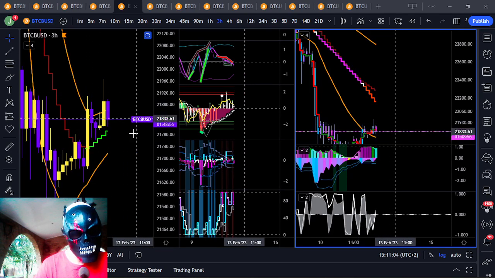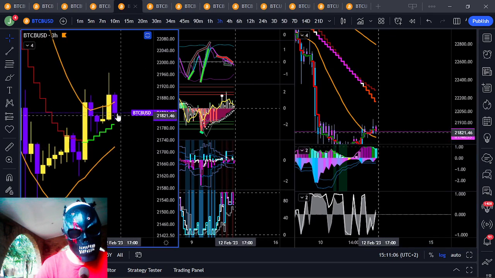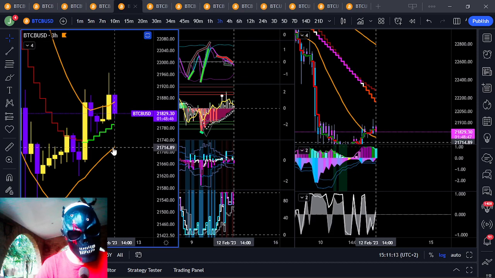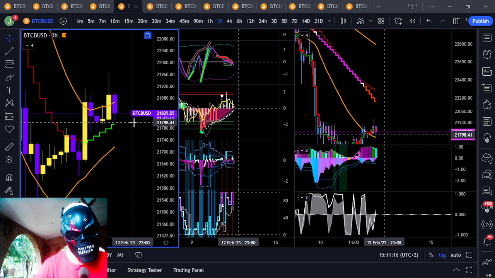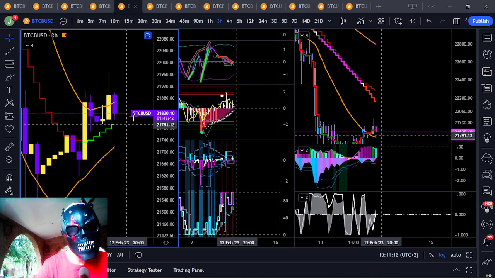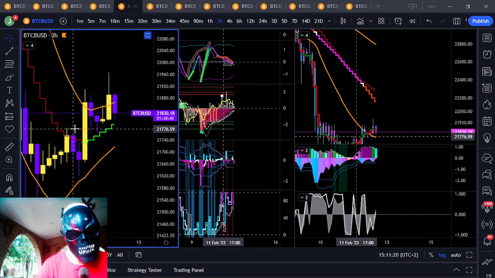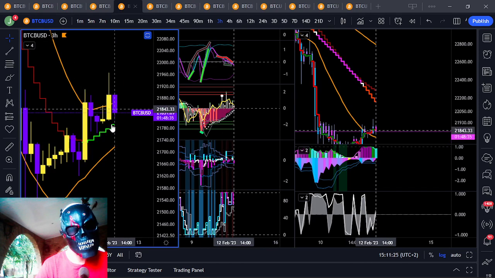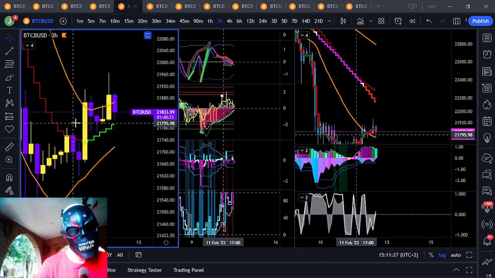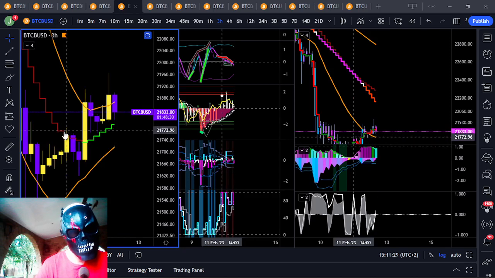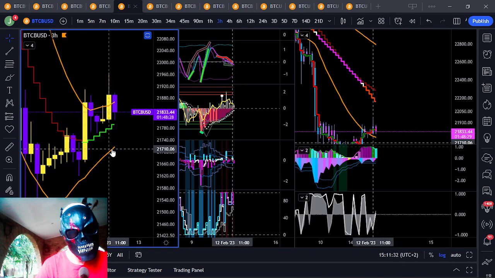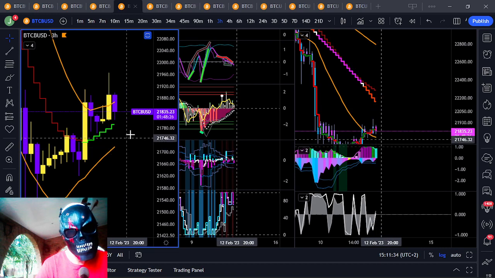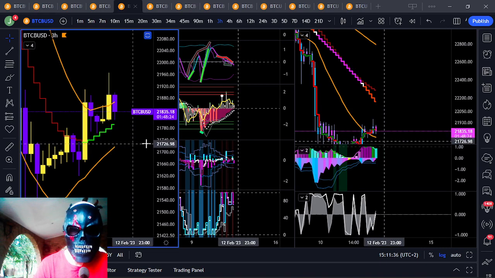The little W, maybe, I suppose, that everyone would make a thing out of. Anyway, that can generally happen at 21,789. Hold above there. If this takes a long time to play out on a 3-hour and just goes sideways here, the next pit stop will be higher. If this orange line gets above, let's say, those wicks, it will be a good point for a book flip. So people that are short, they structure here that they get long, and if you want to buy it up, you can buy it up over there, let's say, and manage your risk accordingly.